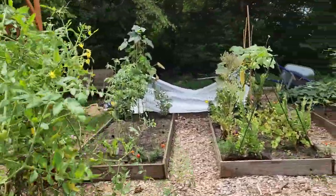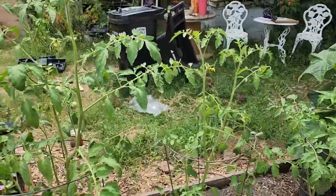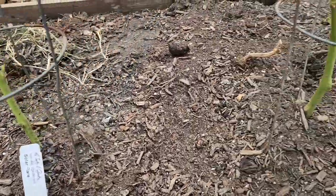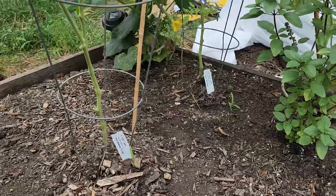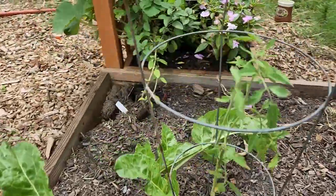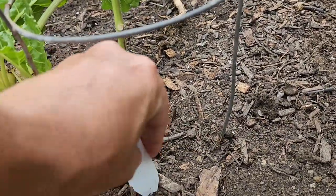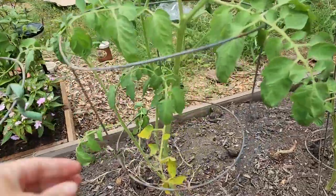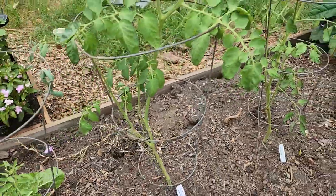We have some other tomatoes planted as a second succession — these were from the 150 tomato plants we got, so they're all different ones. Ryan picked out some for a comparison on how well they do in the raised beds compared to down there. We got Long Tall Sally, Pink Perkly, Sarah Black, Solar Flare, and Oxheart. The Oxheart seems to be struggling, but I've fertilized and I'm keeping them trimmed — any yellowing or spotted leaves I'm pruning off.